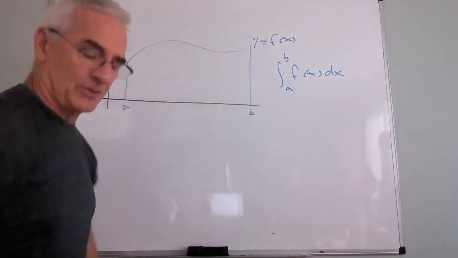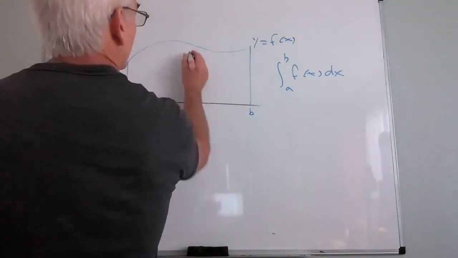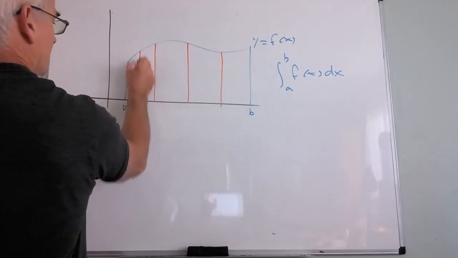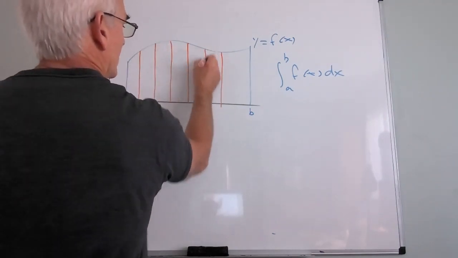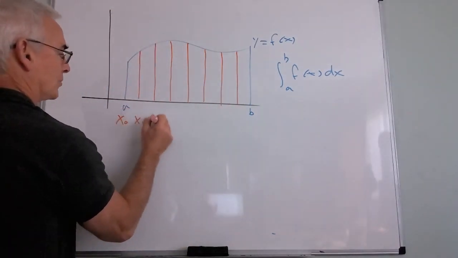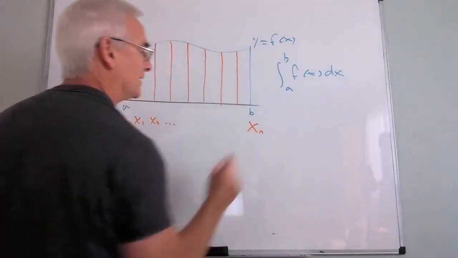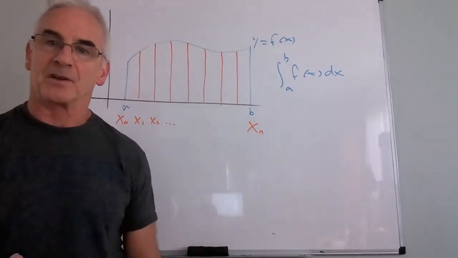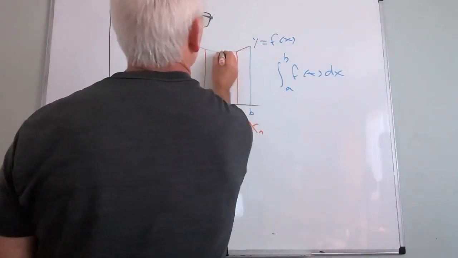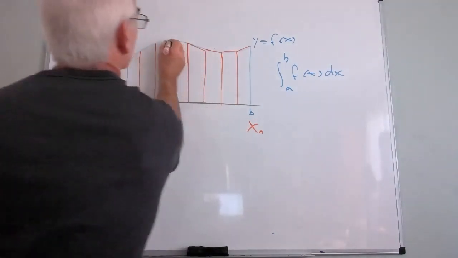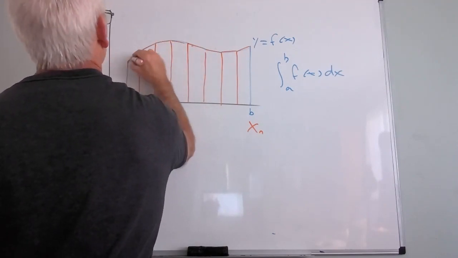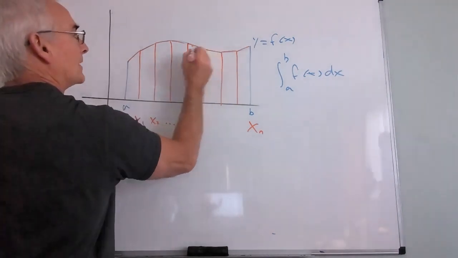So let's pretend we can't do this. So what if I did the following? I want to divide this, evenly this time, into n partitions. Right, so like always, that'd be x0, x1, x2, and then that would be xn. But I don't want to make rectangles this time. I want to do something else. I want to just connect the endpoints. Sorry, this is not a very good picture, but I'm just going to connect the endpoints.